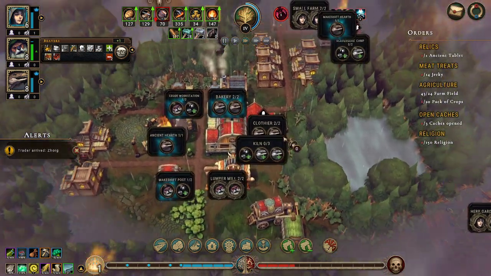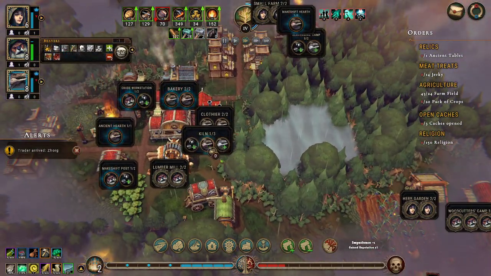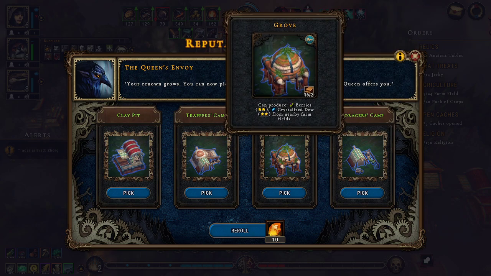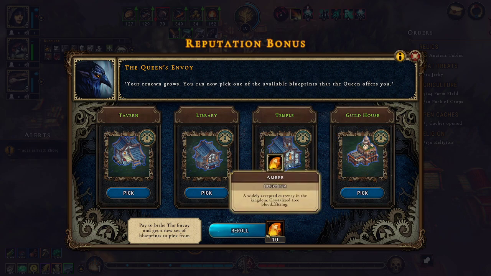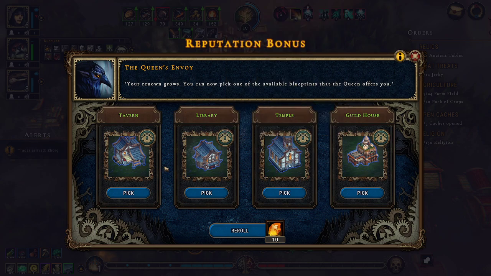Right, and we have a new happy home for our lizards. Put that right there. I'll grab the grove. We don't need it, and I probably won't build it, but it's getting too expensive to reroll, and this is perfect. So we're gonna get education for free. Brotherhood we're not gonna be able to get though.